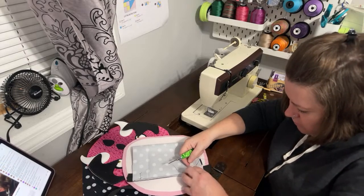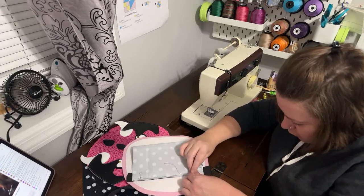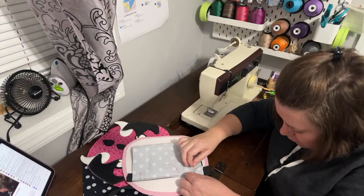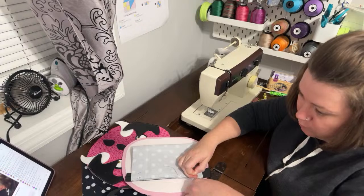So this one here is really, really short. When I was tugging on the other one, I almost think my tension was off a little bit because I was pulling that bottom thread almost through the stitches.